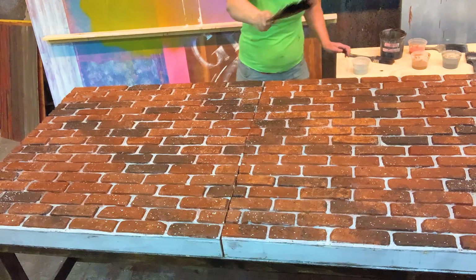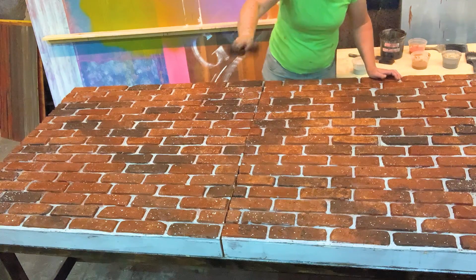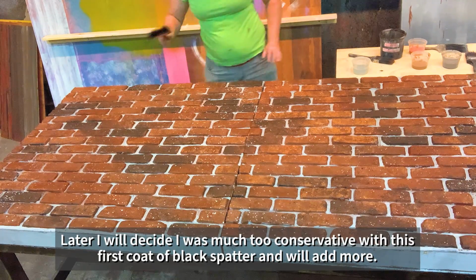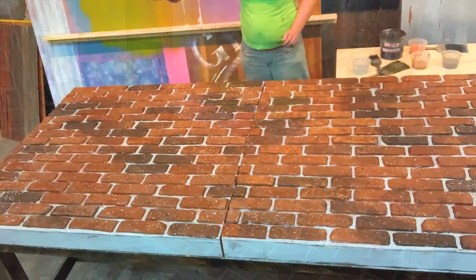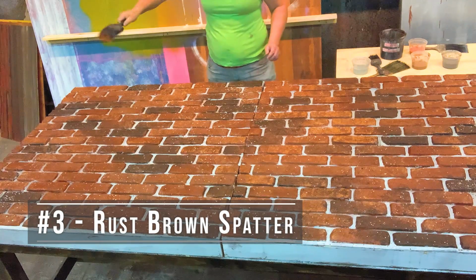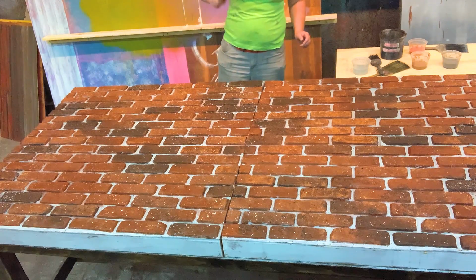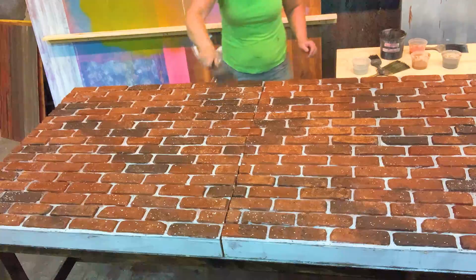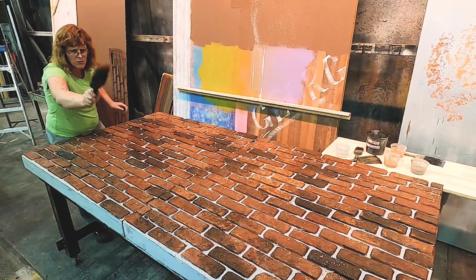Black is going to be a little heavy on the mortar line. You can see that already. We're not going to use a whole lot of black. Black's a little bit too much. Got a little bit of a splatter there. I'm going to try to even that out. This is some of the orangey, bricky color that I used in the paint itself. So I think I can be quite liberal with this. And I kind of was hoping I'd get more of the spatter into the mortar lines. It's not as much going in there as I'd like.